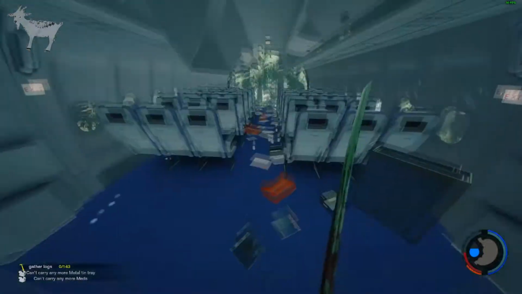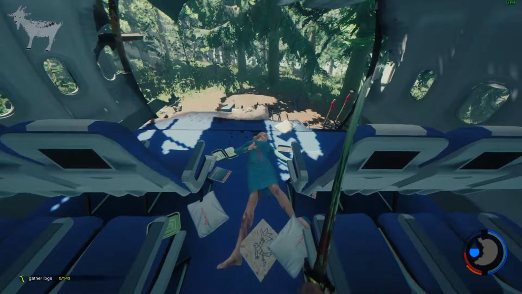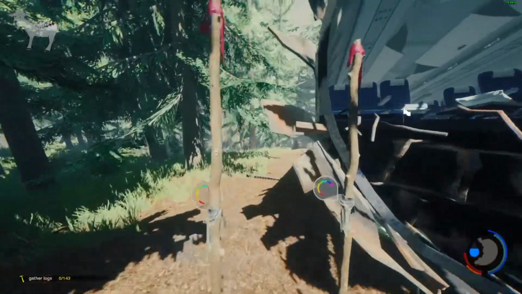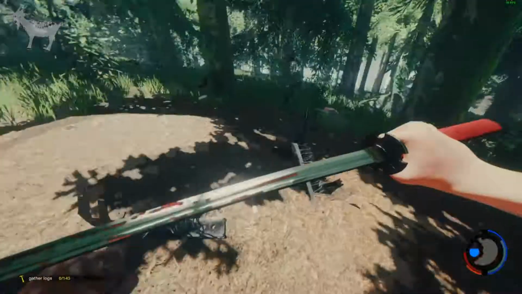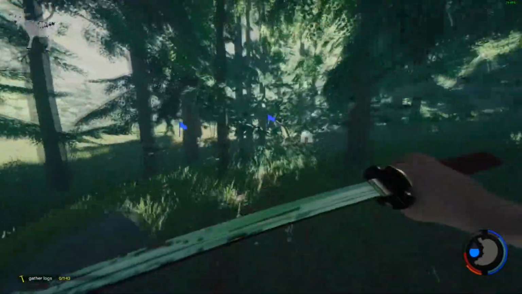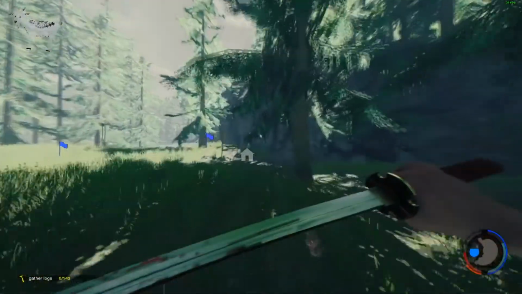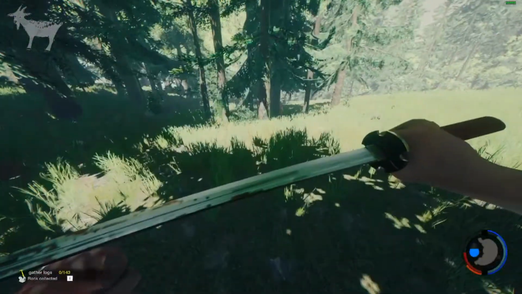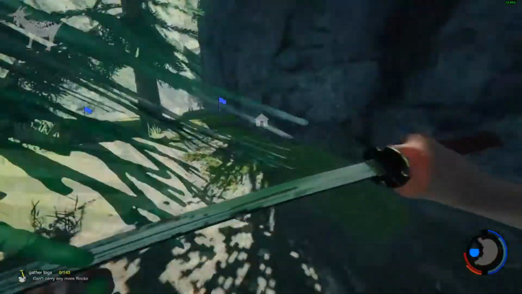Alright. Oh, can't carry any more meds. Alright, fair enough. Hmm, okay, so I can't knock down any of those. So maybe if I put a stick marker down next to this cave, that way I can mark the cave and the plane.